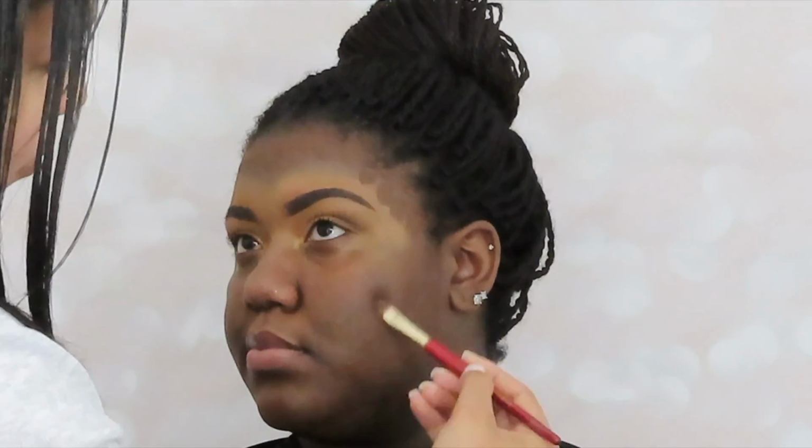To remove that excess glitter and fallout, I applied lotion and then got a wipe and wiped it away. It's an easy way to make glitter and any fallout go away without wiping too much off of the primer that you put on the face.